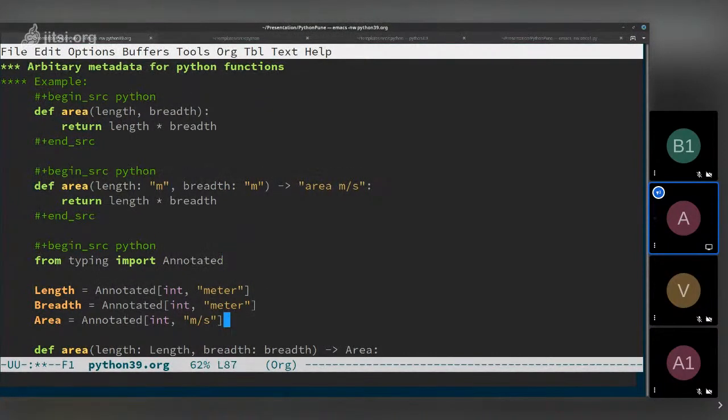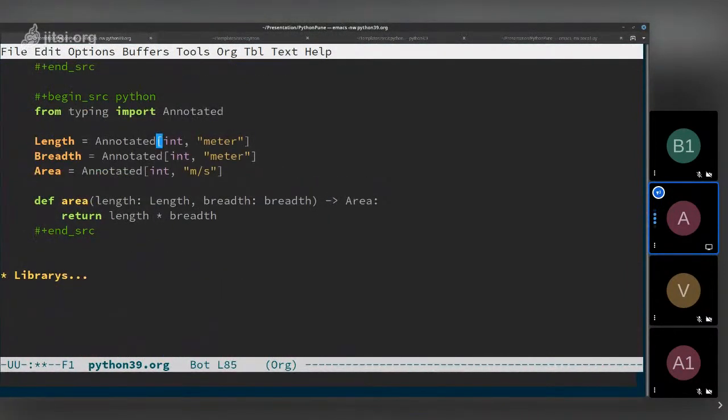After that, what are we going to do with Annotated? This Annotated was introduced in Python 3.7, I guess. And this is how we are using it. We are saying that the first value is an integer in meters. The second value is breadth, which is also an integer in meters, and the area, which is the result, will also be an integer, and its unit is meters per square. Again, we are passing length as 8 meters here, and breadth, and we are returning the area. So this is how this annotated function runs.